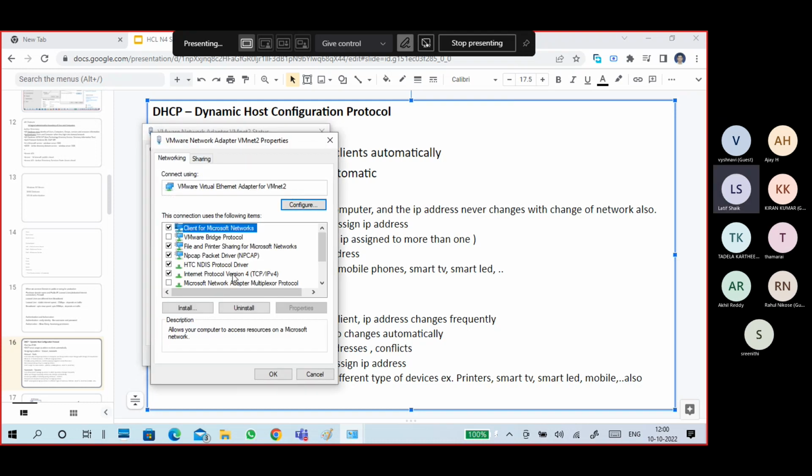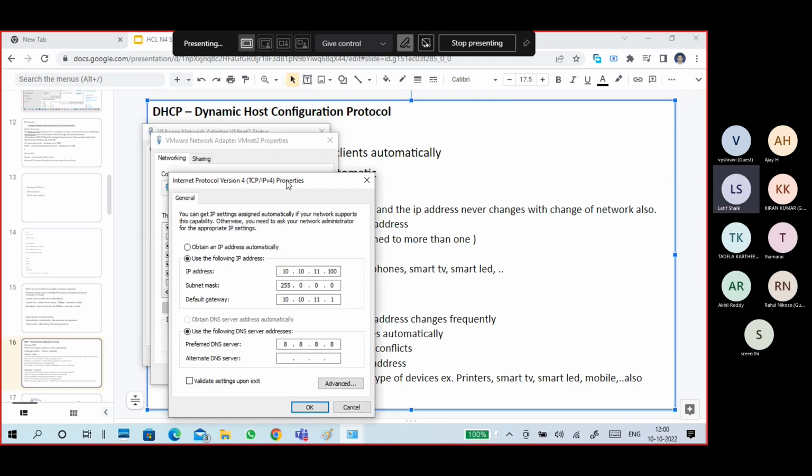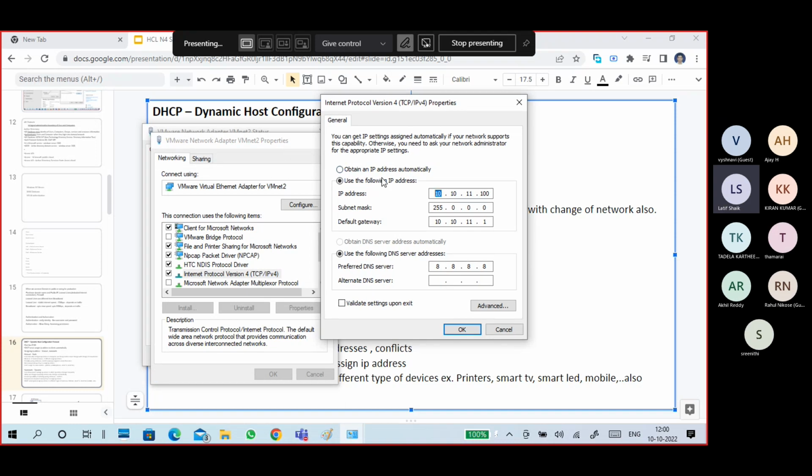Maybe they are using an 11 dot network, or maybe some 172.17.10 network, just for example. So I assign according to that, and again I have to change manually. That is the one thing.